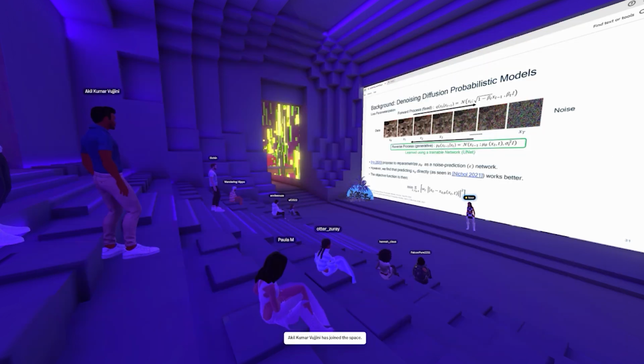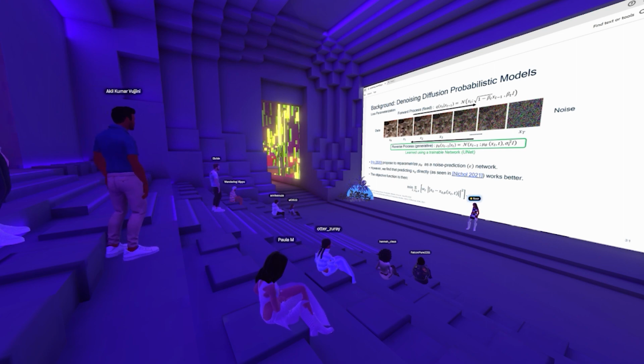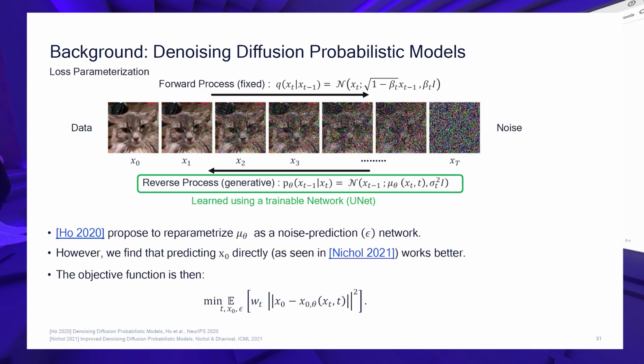To train such a reverse process, this is learned using a trainable network such as a UNet. So what the UNet learns to do is predict the latent at time t minus one given time t. I'm not going to go into details, but what is generally learned to predict is the noise.